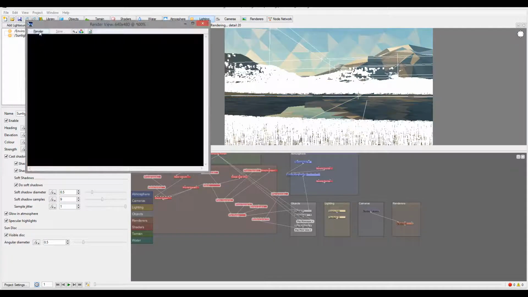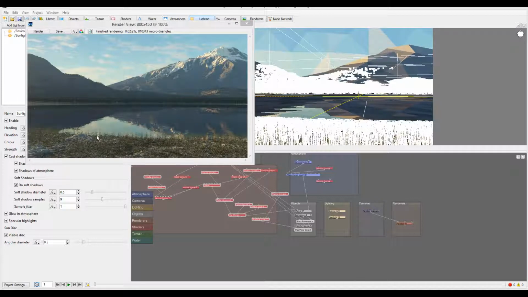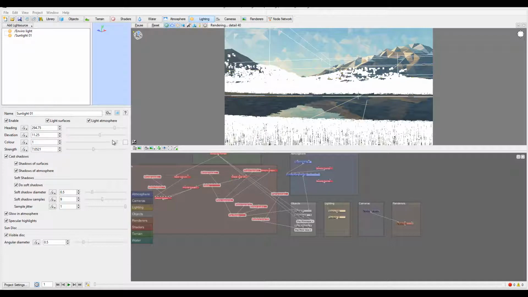Okay, let me preview again one more time. Okay, so right here is a finished render preview. I probably need to bring these trees a little bit closer, so I need to increase them to cover this area. It looks better on lighting, however haze needs to be dropped down, and I don't like the clouds, they look boring, not very interesting, so I'll rework those.